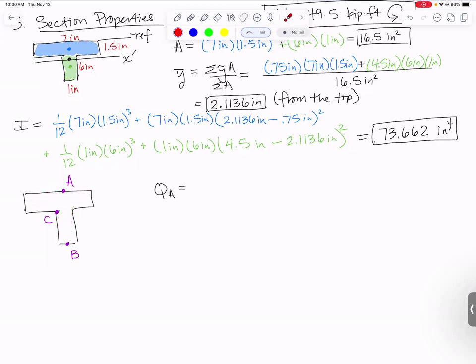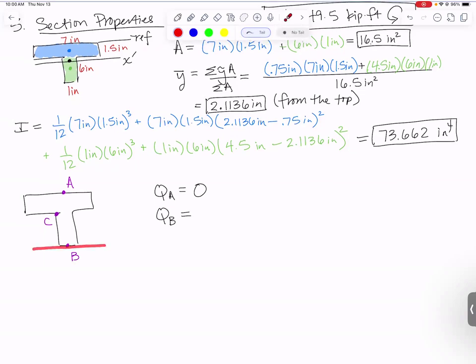So either you think of it as you keep the area above, which is 0, or the area below, and then your y bar prime is 0. So Q at A is 0. Guess what Q at B is? Also 0, because if you take a line right here and you shade all the area below it, there is no area below it, so QB is also 0. So as a reminder that shear stress varies parabolically with no stress at the extreme edges and max stress at the centroid. So what about C? That's the only one we have to calculate.